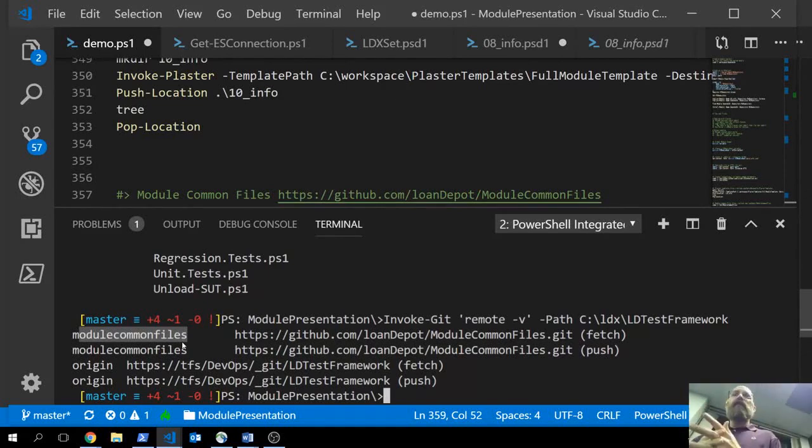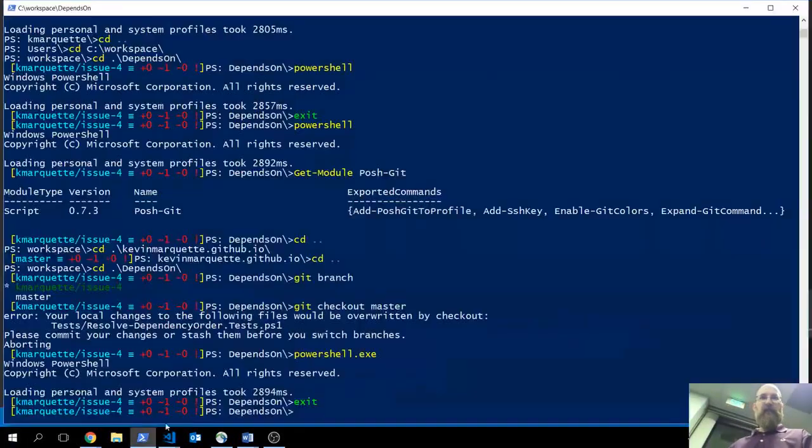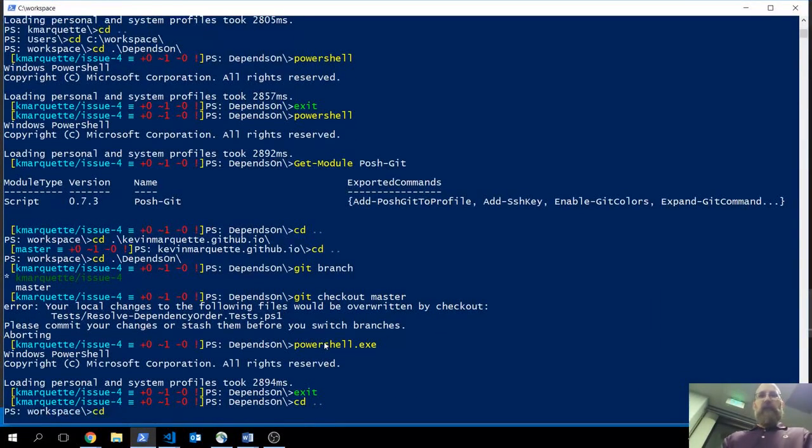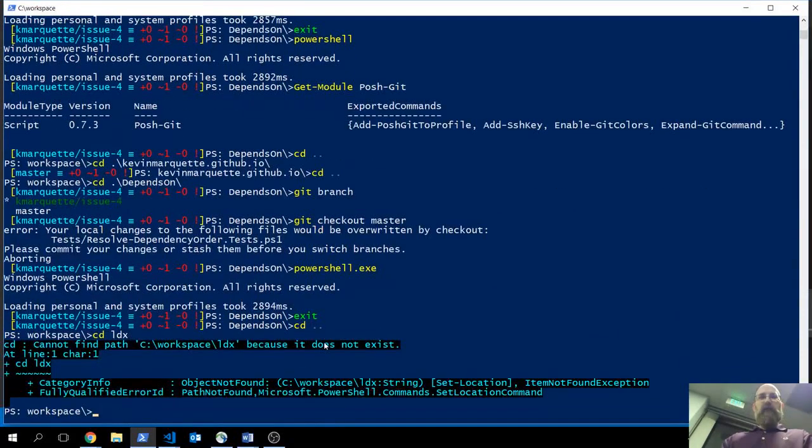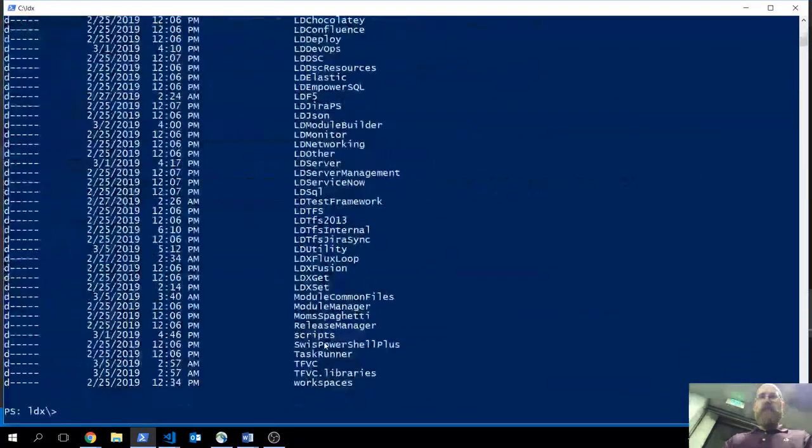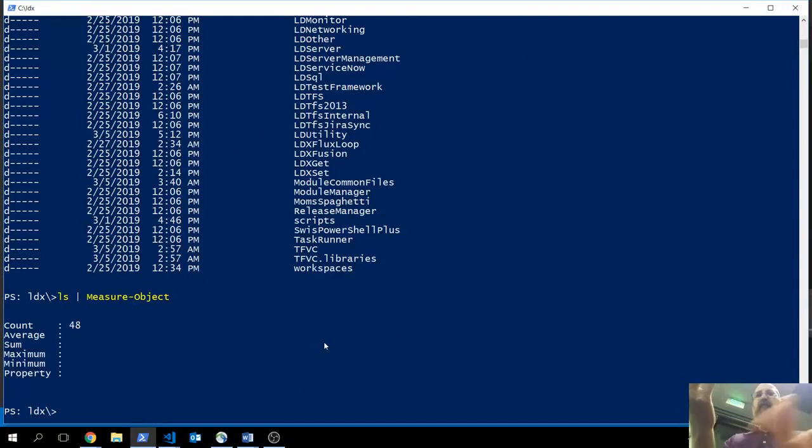It's still too much work. I think my phase 3 will be a combination of this and moving as much of the logic I had in my build scripts as possible into another module. That way when I update that module, everybody gets updated right away. Right now I still have to slowly touch each one, and I get some drift because I don't touch all my modules all the time, and I've got way too many of them. In fact, I think I'm up to probably about 43 or so modules at Loan Depot.